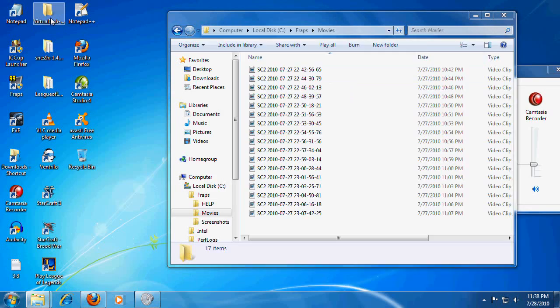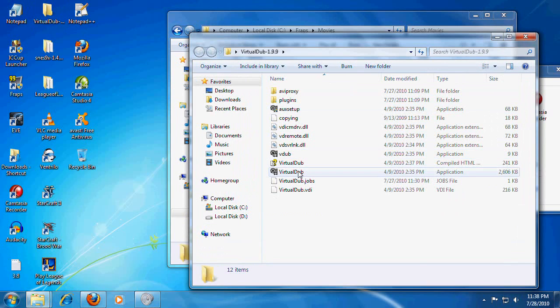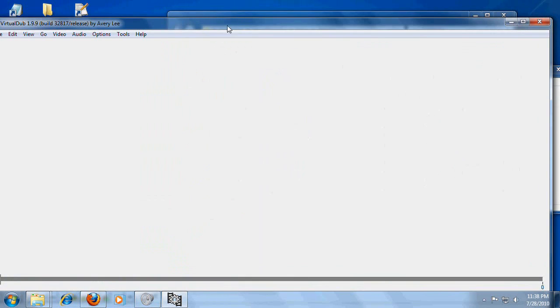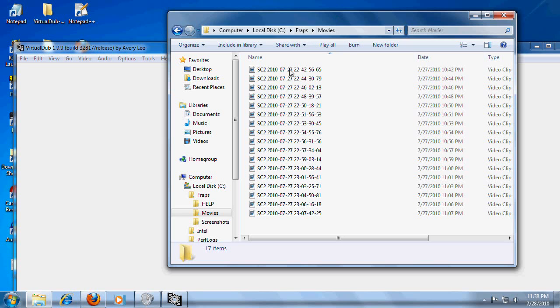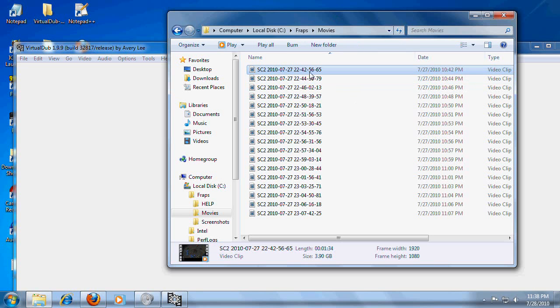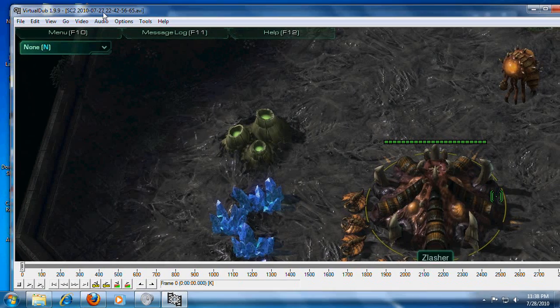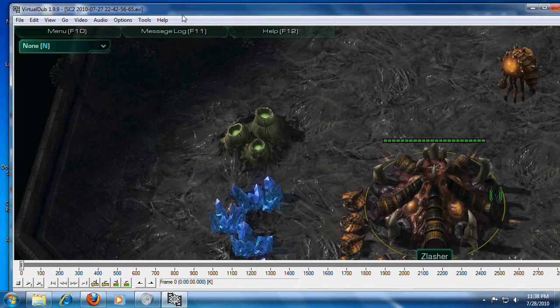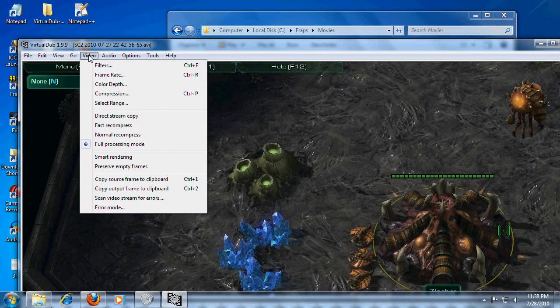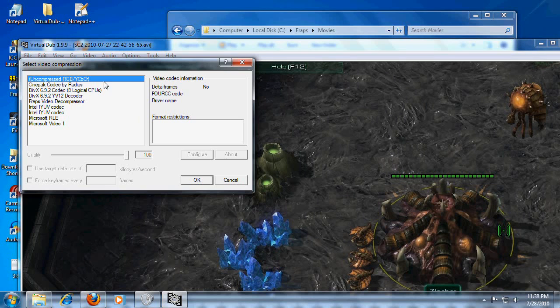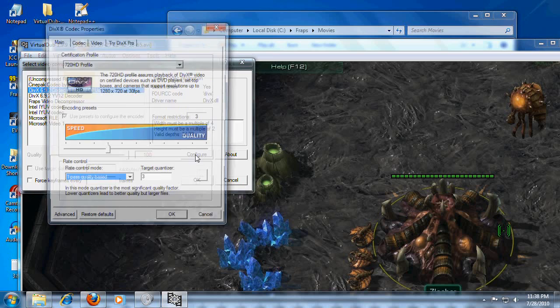So install your DivX codec and launch Virtual Dub. What we're going to do with Virtual Dub is compress the files into something smaller and something usable. So take this first one, or the one with the lowest timestamp, dump it in. There we go. You see, we even got Slasher right there, right on screen. You can actually preview it down below, but I won't show you all that right off the bat. What you're going to want to do is click Video and then Compression, and then just click on the DivX codec and 8 logical CPUs, and then Configure.